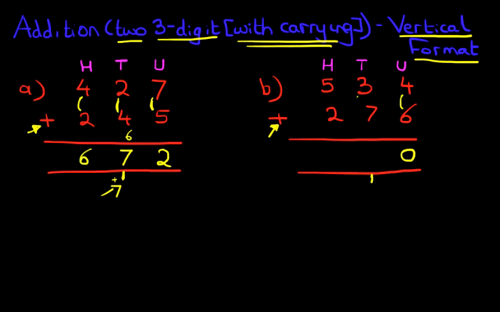Now we're going to add the tens. We got three plus seven. And don't forget the one over here. Three plus seven is ten. Plus the one over here is eleven. How do we write that down? We put one here and one here.